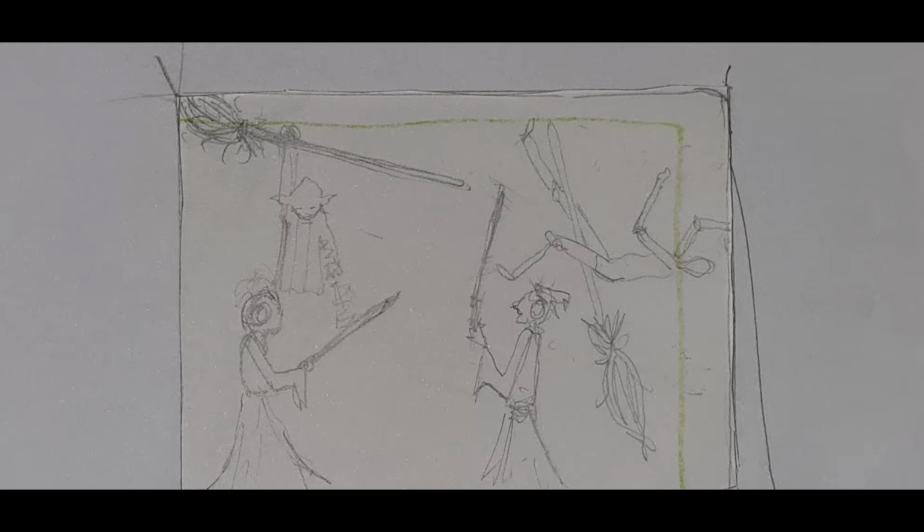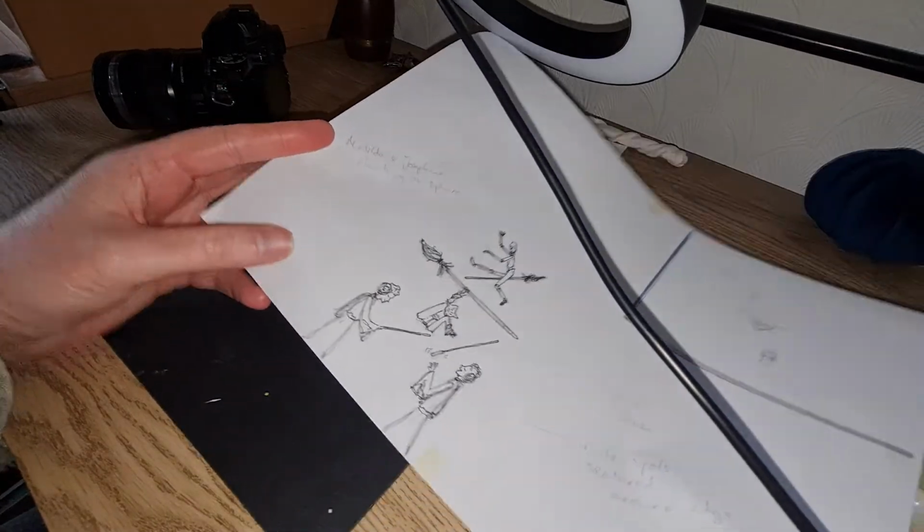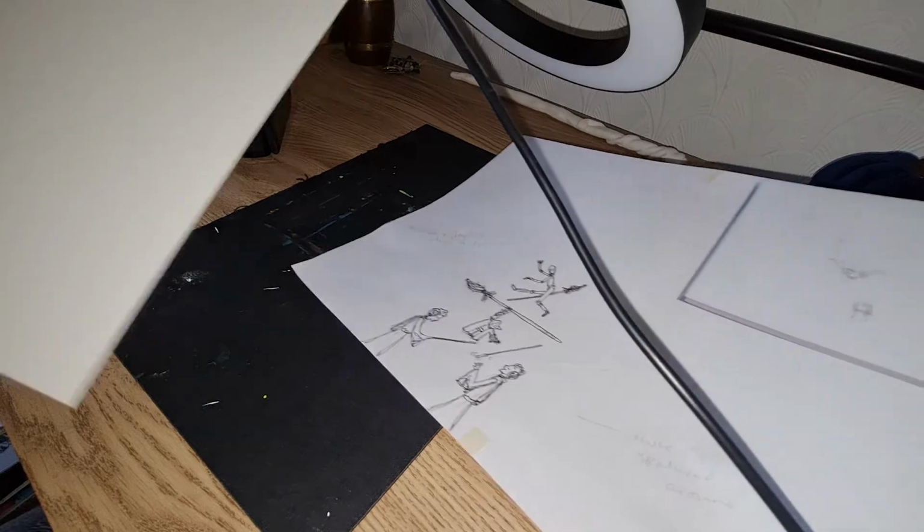So I decided after that to go a bigger size. This is what I finally came up with, and I felt like C-3PO looked quite good in there. He was sort of racing down, losing control of the broomstick.